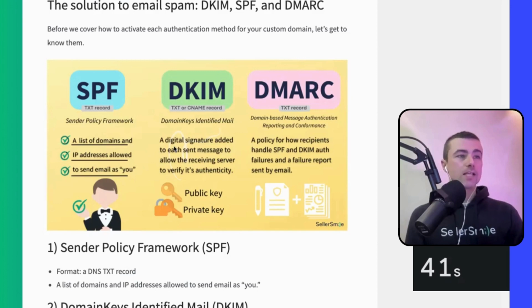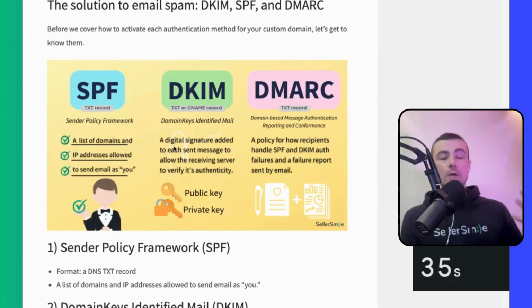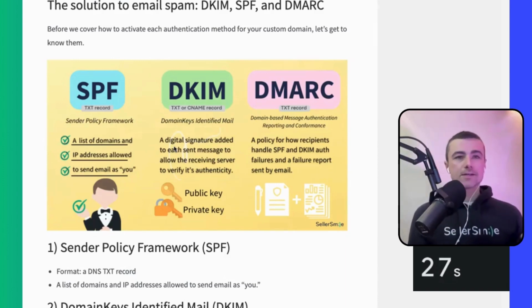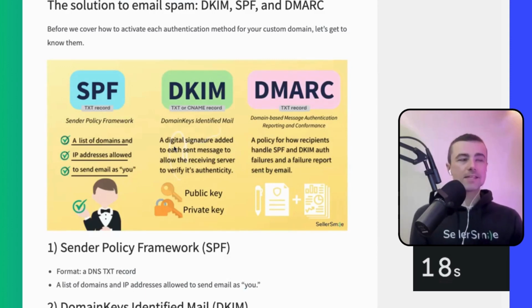So an SPF record is a list of domains and IP addresses, just like a bouncer or a butler at a party, a door person that lets someone in. If you're not on the list, then we handle you in a certain way. And for DKIM records, that's this public and private key that's authenticated. Without the key, we can't really prove you are who you say you are. And with the key, we can say with confidence that you've obtained this key in a secure way.